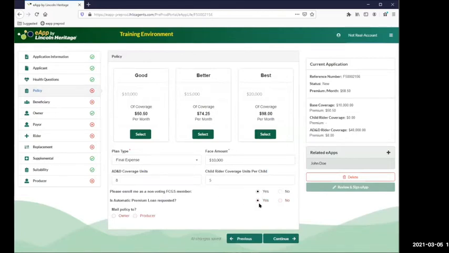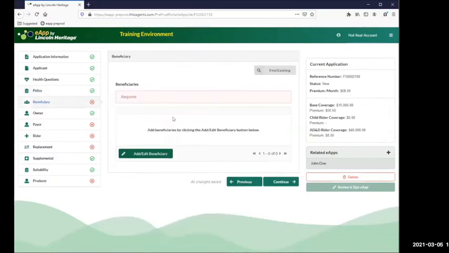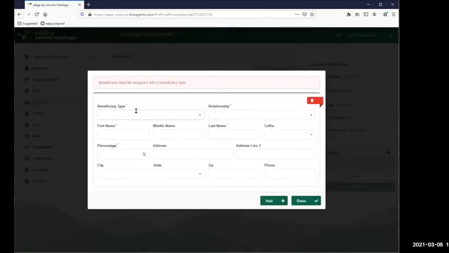APL and the mail to owner or producer. Very, very simple. So the beneficiary section on here. This is the first time we're seeing a grid system, so you can add and delete beneficiaries at will. Pretty easy. And I'll show you how you can actually pull information from any existing policy, any existing applicant that you have within this household.